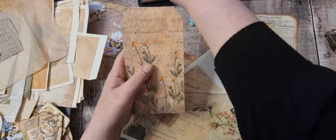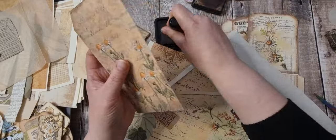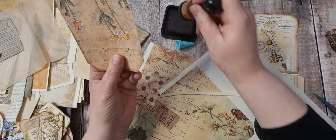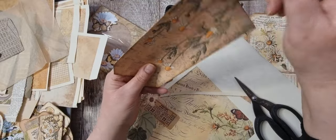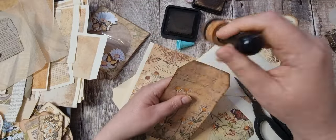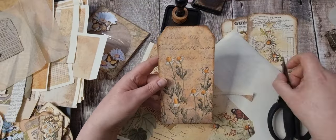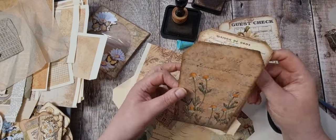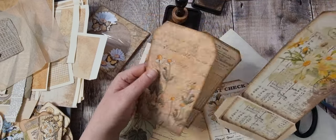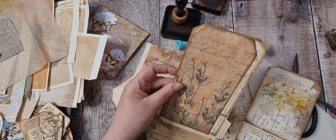I can see what you prefer because I don't think I've got a preference. I was going to do the actual covers — both fabric covers — together in one video. So I might do the covers for the altered file folders and the covers for the journals together, and then they're all ready to go. I'm going to keep that one like that — I think it looks lovely. I might stick something else on it when I use it but for now it's fine. These could be grungied up a little bit more but I can do that when I use them.